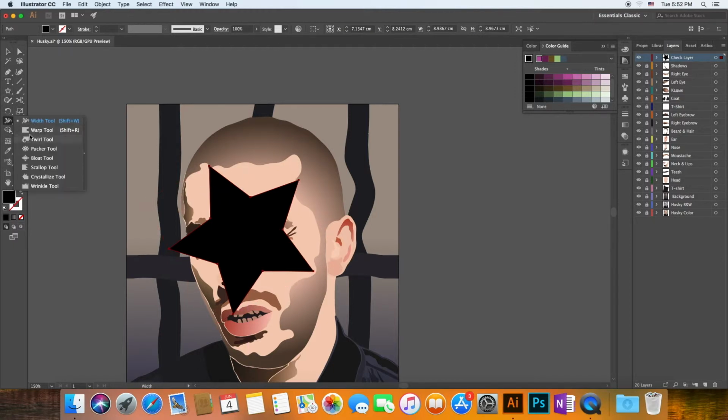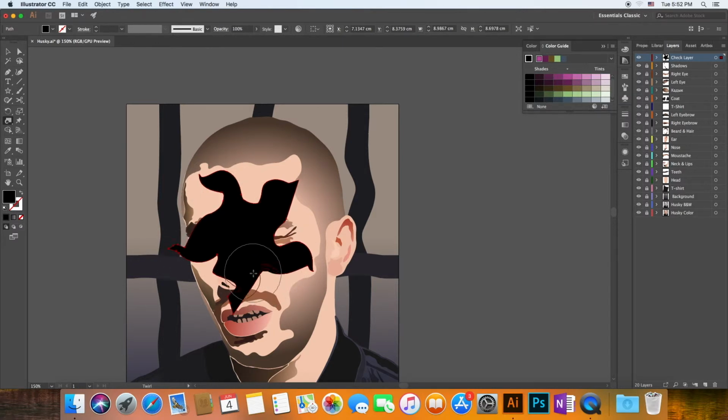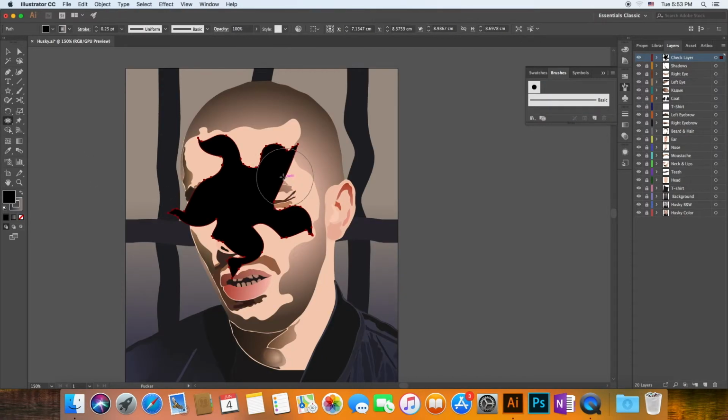There are some different types of tools in here. Also, if you want to open some more tools, if you see this little arrow in the corner, you can just click with the right button of your mouse and choose it. For example, I want to take a twirl tool and I just do like that. I click with the left button of the mouse and I kind of twirl it. And there are some more tools. You can just play with them however you want. They are doing different stuff. They are playing with the dots of your shape, of your path.